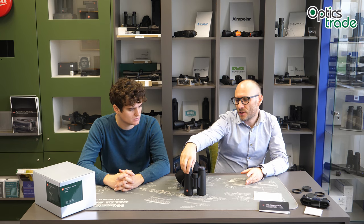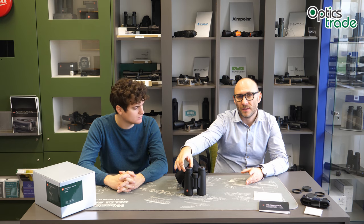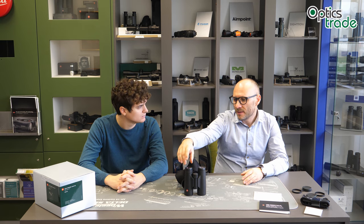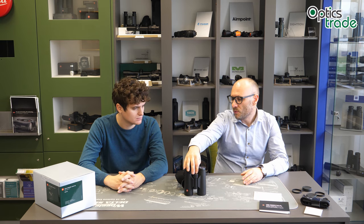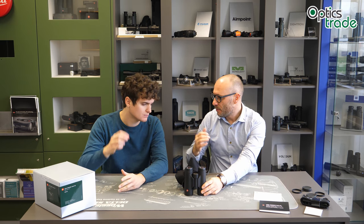Yeah, and compared to the previous version, the diopter compensation is now on the right eyepiece. Before it was on the focusing knob. They had the same system as on the Ultravid series, with two parts for the focusing knob.